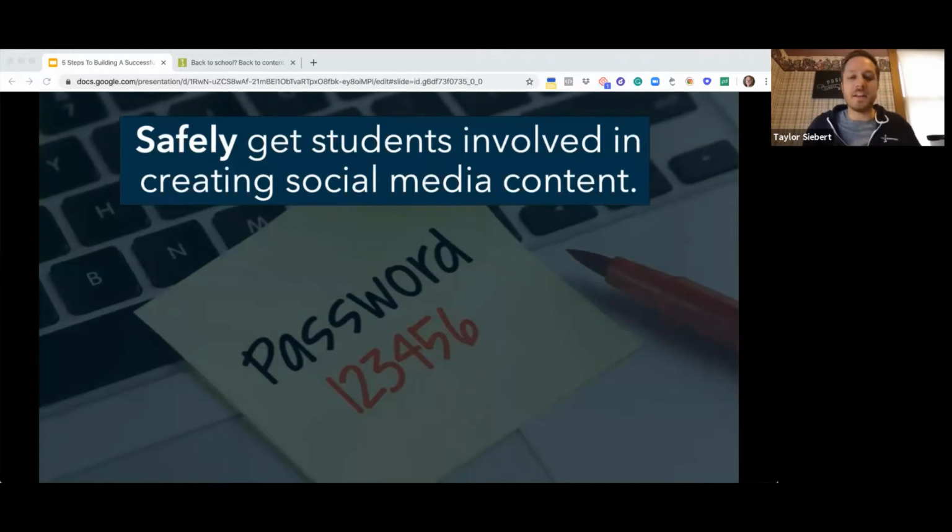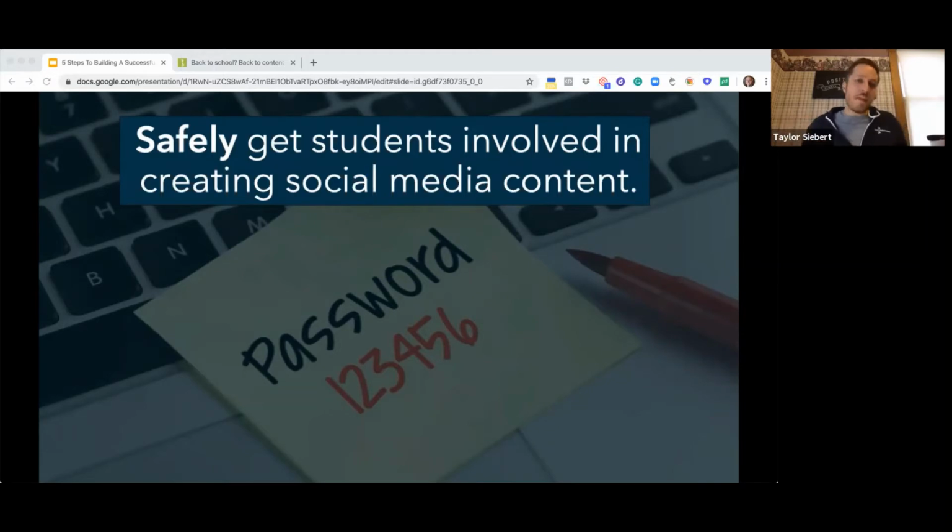If that sticky note were to fall off and get a hold of the football team or the basketball team. No offense to any of the boys, but this principal had literally given them the sticky note. He had given them the trust and the authority to do that, and that's because he didn't know any other way. And so we went on this journey of discovering, wow, there's this problem with schools, specifically this administrator wanting to get students involved. I was going across the country providing a lot of education around this, but not thinking about what does that workflow and process look like. And that's the problem we're tackling today.